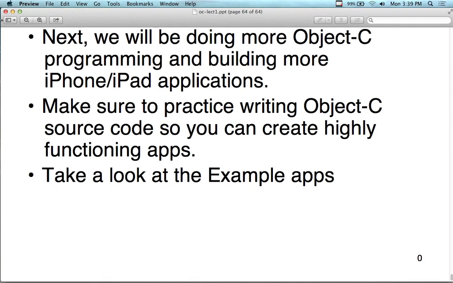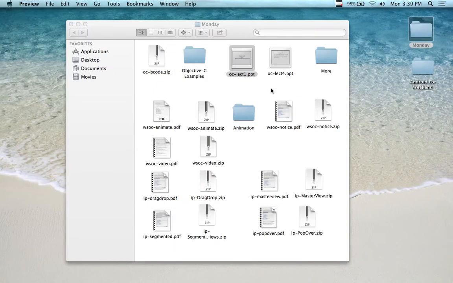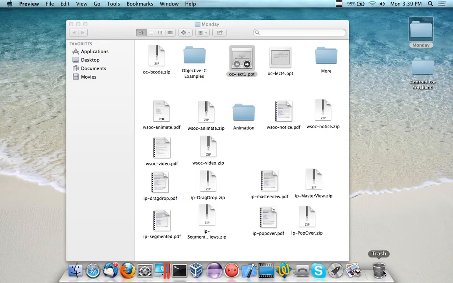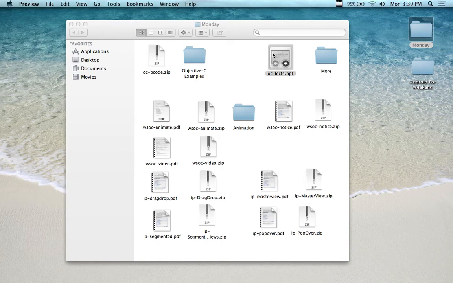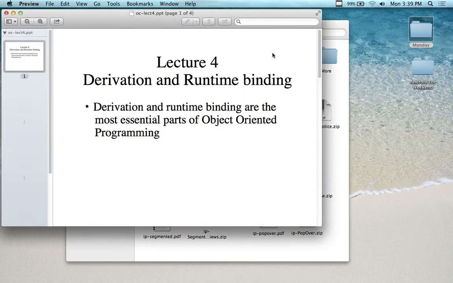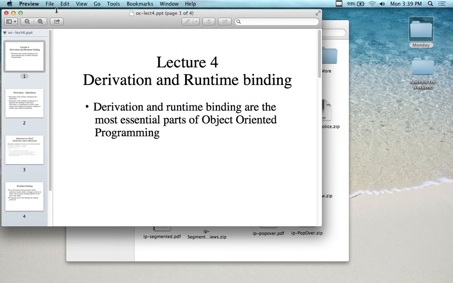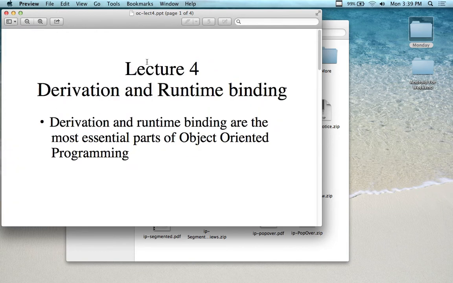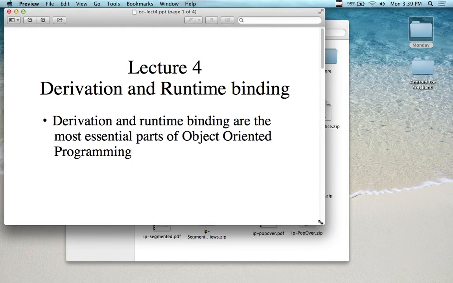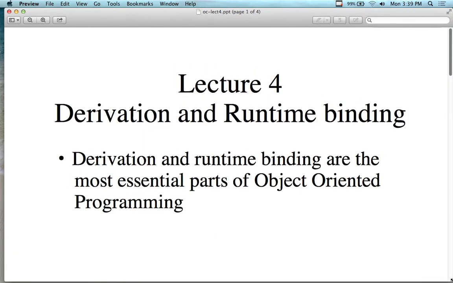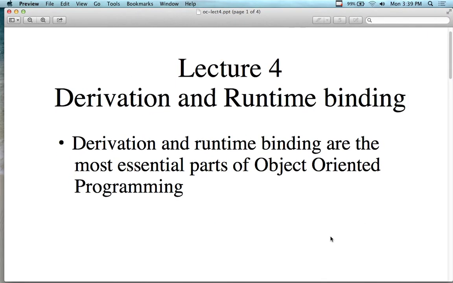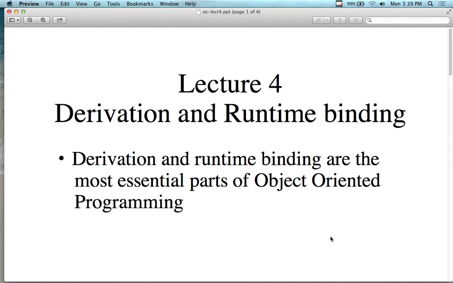So that was the last part of lecture 1 that I wanted to make sure I gave you. The other part was lecture 4, which I had never gone over with you, but I was going to start it and then we ended the class early one day. So let me just see if there's anything in here that is worthwhile in terms of something we haven't covered yet. Did talk about runtime binding.